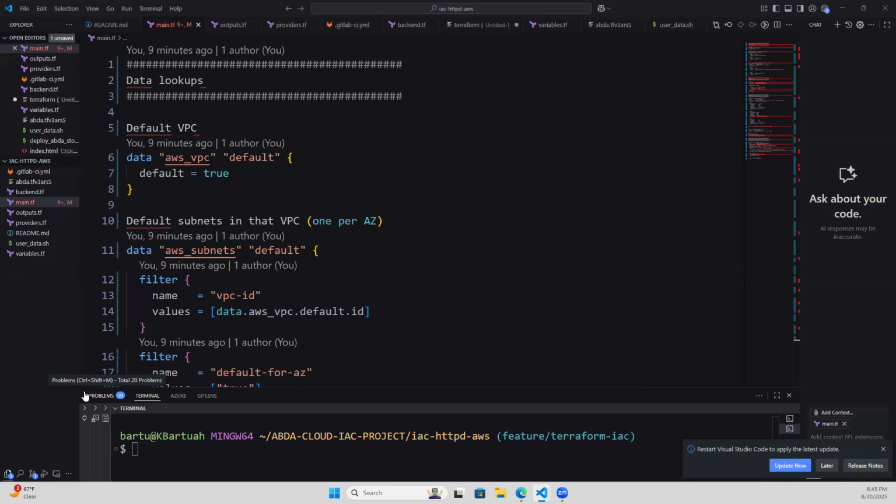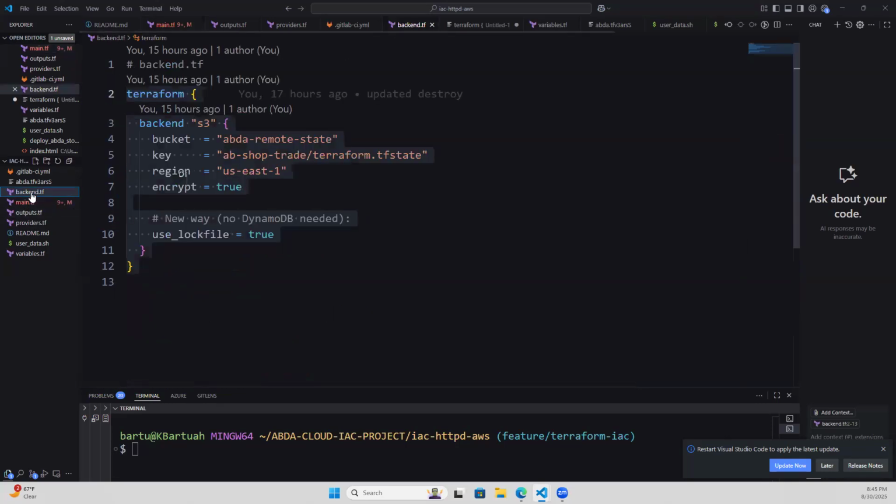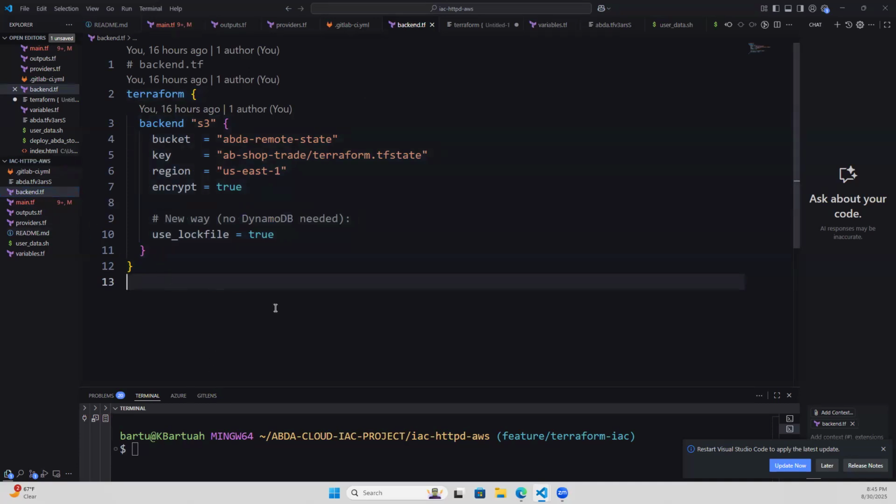Yes. If you look on my screen, you see backend.tf, right? This backend stores what? Your Terraform remote state. But then I could say remote.tf, right? So when you open the file and see what is written in it, then you understand why I named it remote.tf.